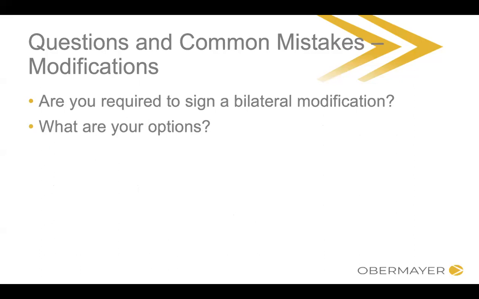If they refuse to issue it unilaterally, and basically you're at an impasse, where if I don't sign this bilateral mod there are going to be all these other problems, it's holding up performance. That's when you want to talk to your lawyer about how you still preserve your rights, in terms of a reservation of rights letter, crossing out the language. And frankly, that's going to be really dependent on factual circumstances and on the case law as it sits at that time. There are constantly cases dealing with this issue, and the issue can get a little bit thorny.